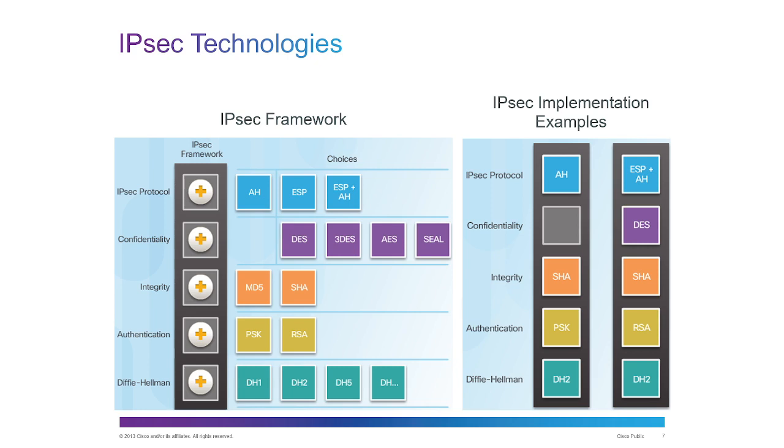Say, for example, here you see two different sets for implementations. So you can use, say, IPsec with ESP or AH. We'll look into each of these in a bit more detail. Sometimes you may not have something for confidentiality purposes, whereas you will have something for integrity, something for authentication, something for Diffie-Hellman key exchange. So you can have different sets of protocols, and a combination of these protocols is what we would identify as the IPsec framework.